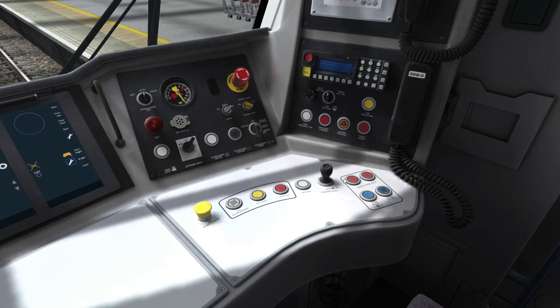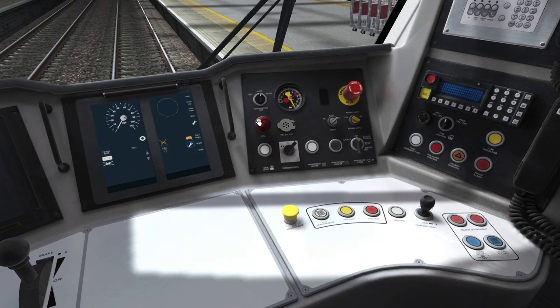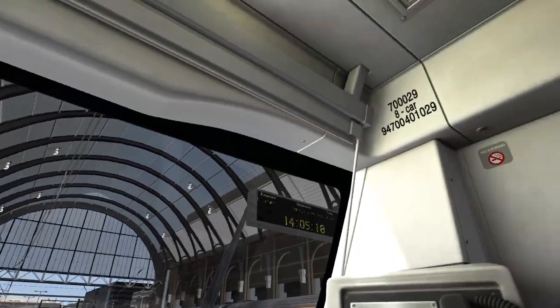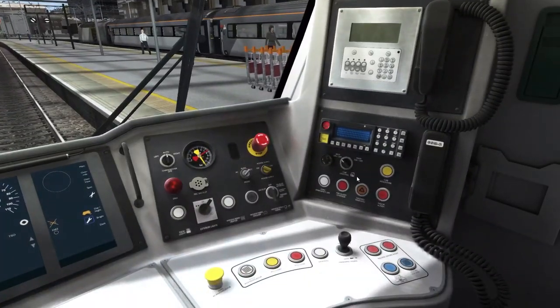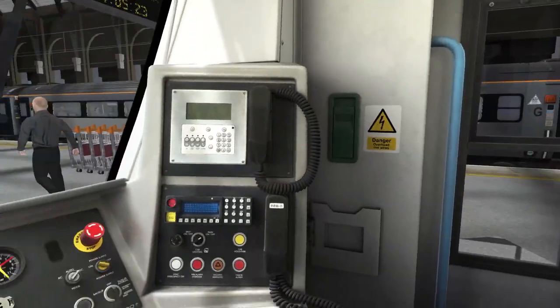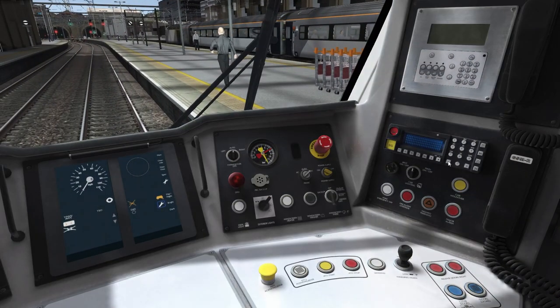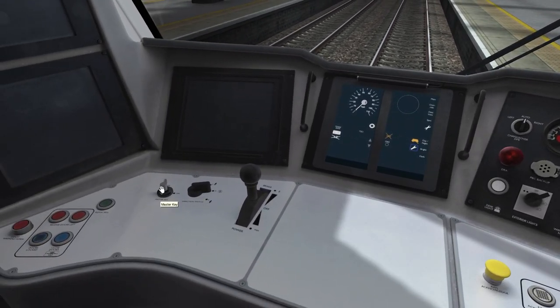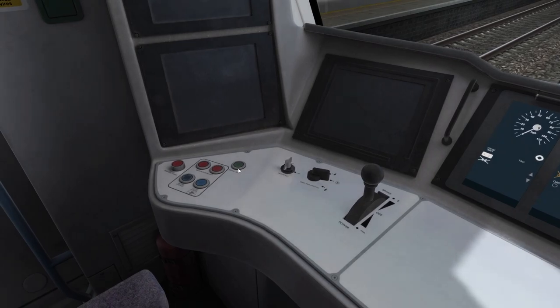AWS reset. Okay. DRA. Power mode, emergency brake, headlights, cab light. Oh, we've got a... Oh, that's quite nice. So you've got quite a dim light there, and then you go full, and it's a lot brighter. That's quite nice. Reverse, we've got, oh, the master key, that works, that's cool.